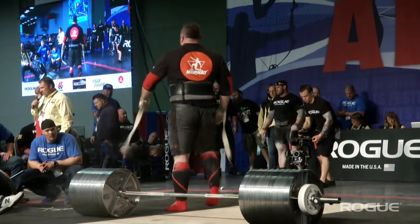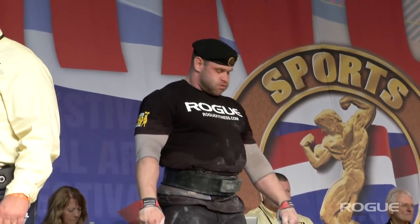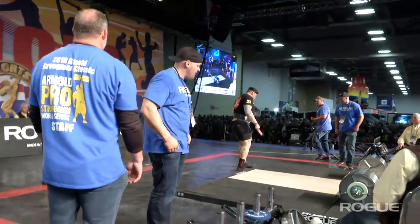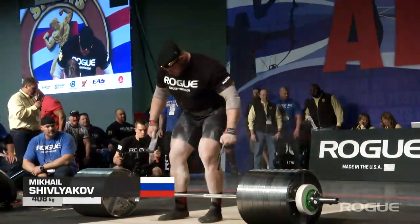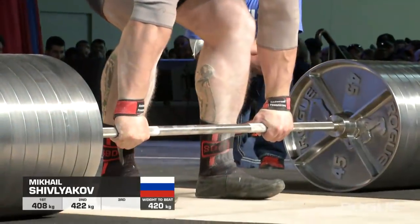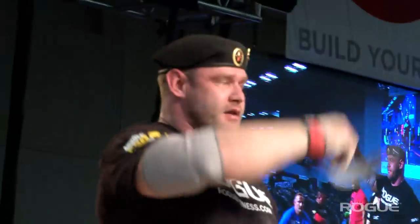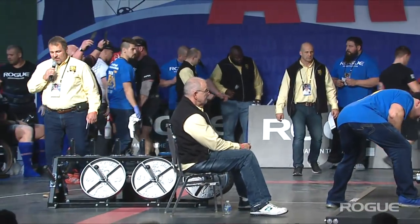The bar is going to go up to 422 kilos, 931 pounds. Wow. Mikhail Shivlyakov. His second attempt. These are valuable points. Let's get behind him. Gotta have this lift. Come on, guys, let's get behind him. Wow. And it's good. He's not backing down. Mikhail's currently in the top four.